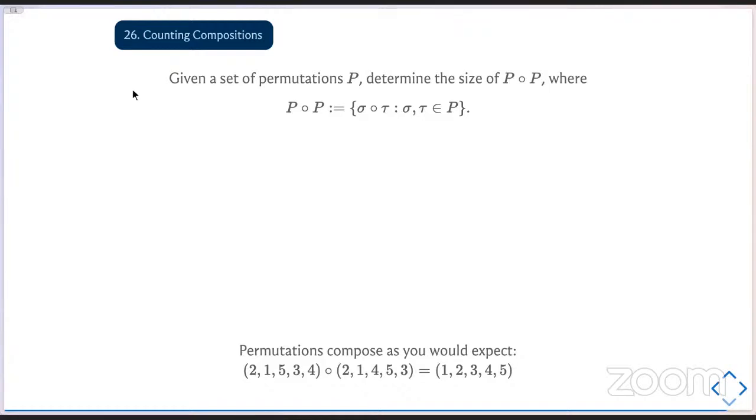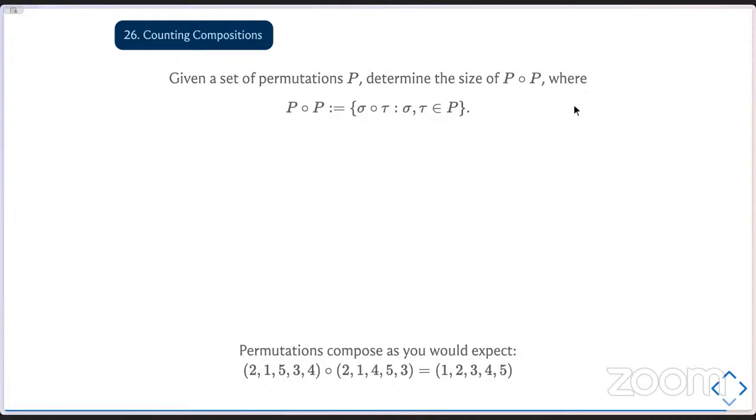You could even write a small script quite easily, which just does two nested for loops, and goes over all choices of sigma and tau, does the composition, and checks if this permutation is already in the set or not. And if it is not already in the set, then you add it. Or you could just generate all the permutations and then write them in array notation, sort them like words, and just do one pass to deduplicate this list. So you could do that too.